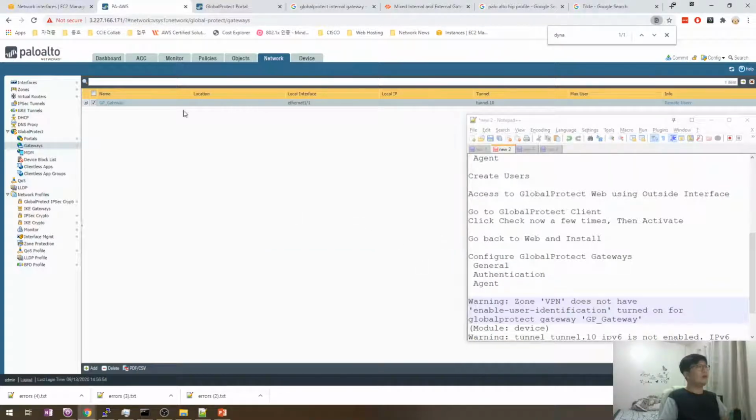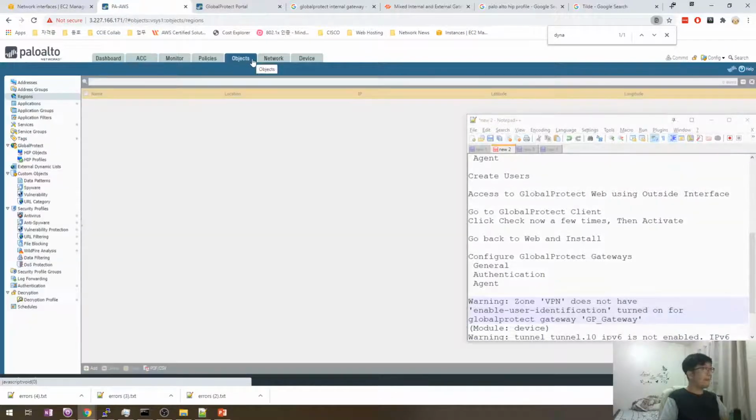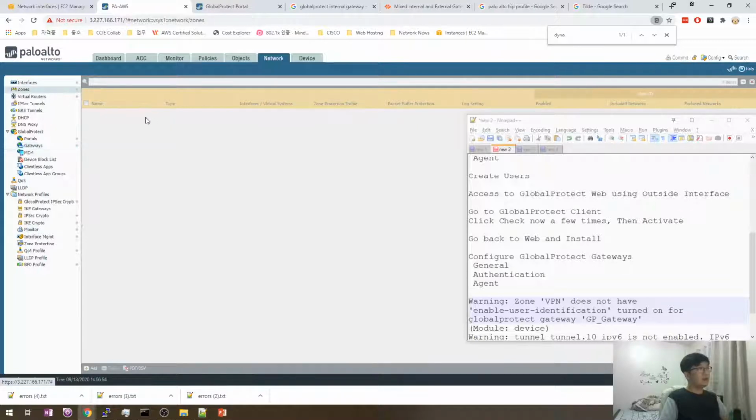Yeah, VPN zone here. Policy, no, object, network. Yeah, network zone. It means in the zone, the user must be detected and identified. Too slow, you.